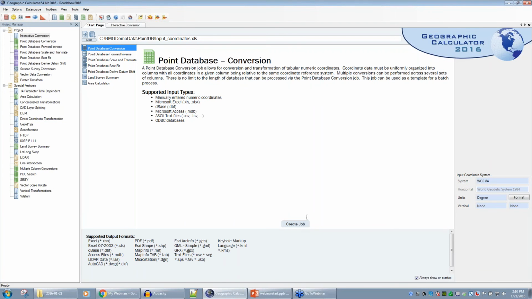As well, if you're loading a piece of data that carries its coordinate system information with it, such as a vector file or a raster file that might have an additional reference file with it, you'll see that coordinate system information in the pane on the right. You can also set that at this point. If you already know the coordinate system that you're going to be using for input, you can set it right there and then hit Create Job, and what that will do is take you out to one of the regular jobs. It's going to create a new job to host that data in there.